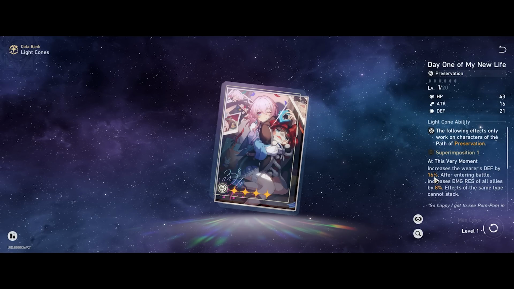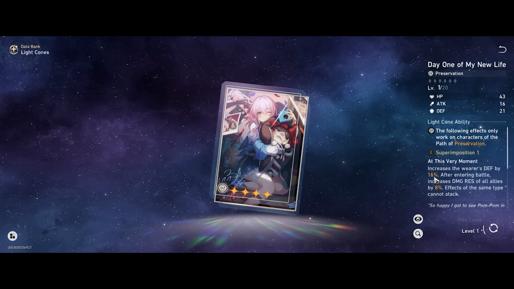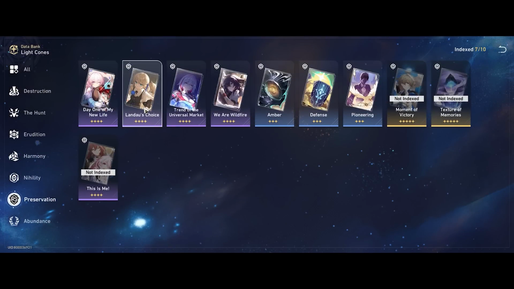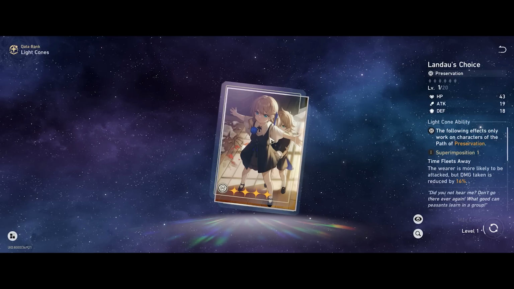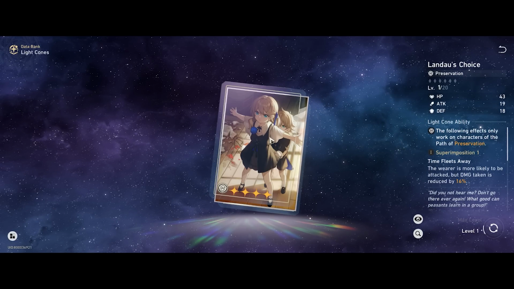So he has an AoE team-wide shield that's very thick, adding this damage reduction for the whole team is beneficial for him already. So I think this is pretty strong in that circumstance. If you, for example, are looking for more redirect aggro to Gepard only, or maybe you don't have a healer in that team composition, you could play him in the corner together with Landau's Choice to increase the amount of aggro that he's drawing.